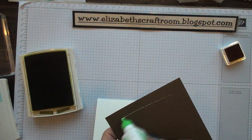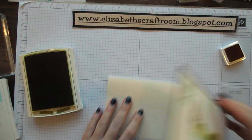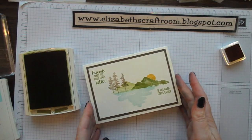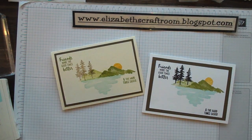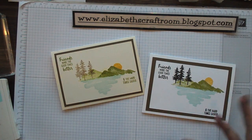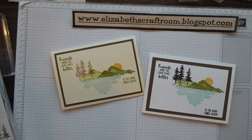How simple is this card? How quick and easy to make a card for a friend — you really can do it in moments, but it looks so effective, doesn't it? I did one on Whisper White and used Early Espresso for the greeting and the trees. I think I prefer the vanilla one, but what do you think? Do you like this one? It's a lot more stark, and I think that one has come out more muted. Tell me what you think — which do you prefer? If you would like Waterfront, it is available on my online store, you can find that down below. Thank you for visiting Elizabeth's Craft Room today, and I look forward to welcoming you back again soon.